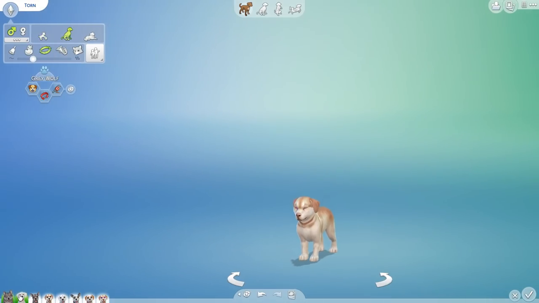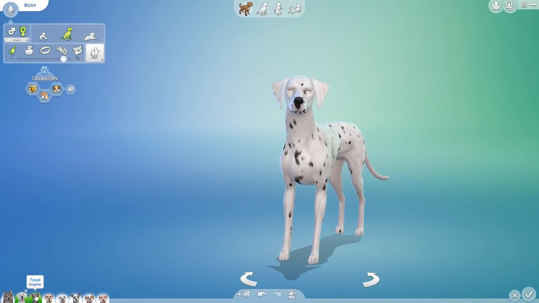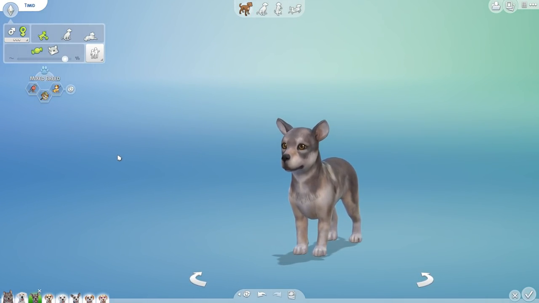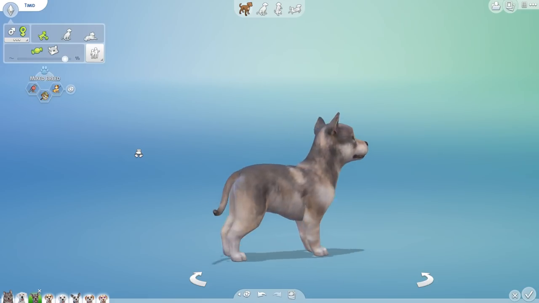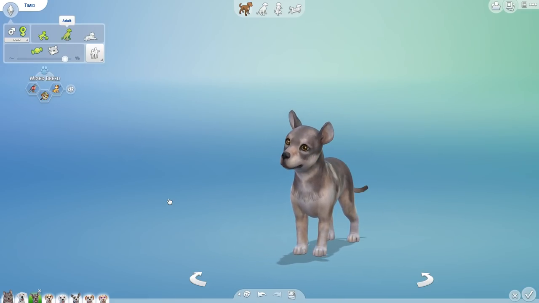But let's go ahead and see what happens when you mix Torin's wolf genes with Roxy's Dalmatian genes and they have some puppies. The first up is Timid, who actually looks so much like a little wolf pup, but are you going to grow up to be more like your Dalmatian mother?